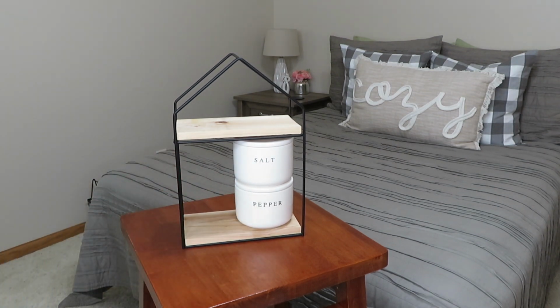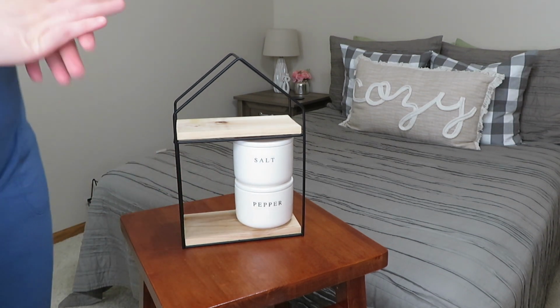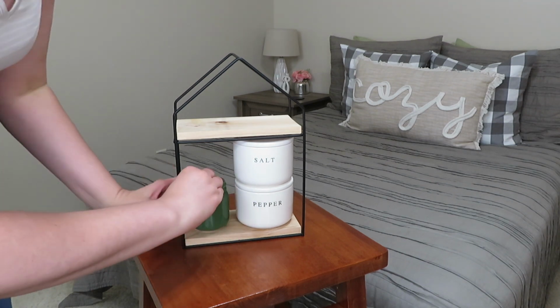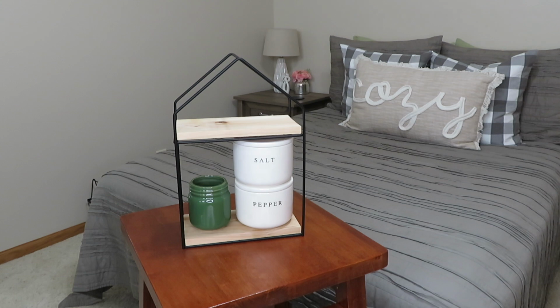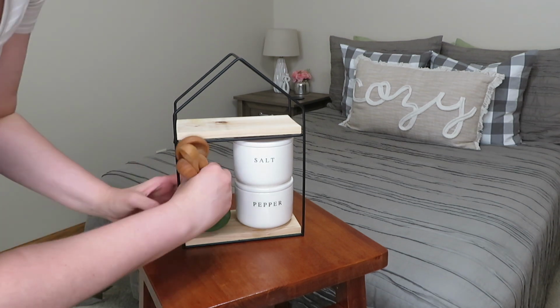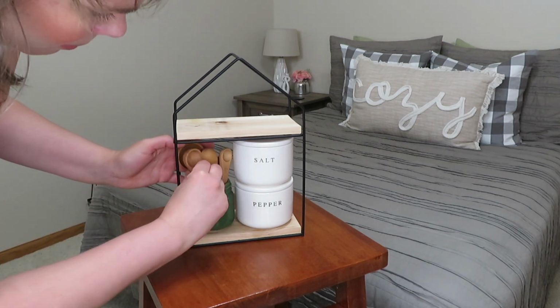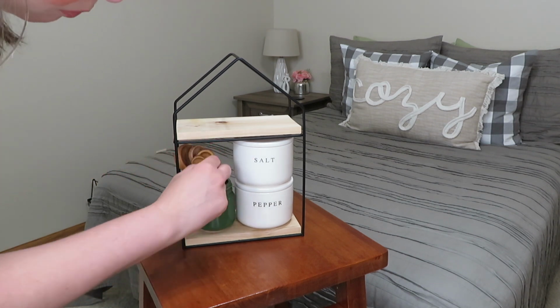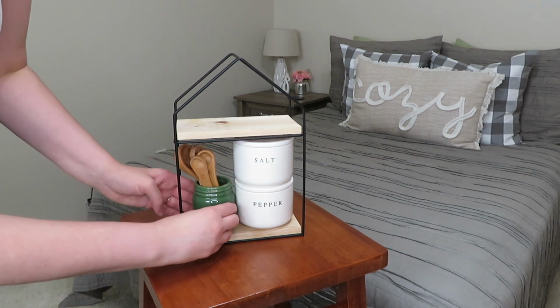So I kind of went through my stuff and was like, okay, what else do I want to use? I want to do a kitchen kind of theme. So I picked out this little crock I love to use in the kitchen. And then I grabbed my wooden measuring spoons from Hobby Lobby. They've brought these out for spring and fall. So if you didn't catch them in springtime, just wait. I'm sure they'll have them back out.